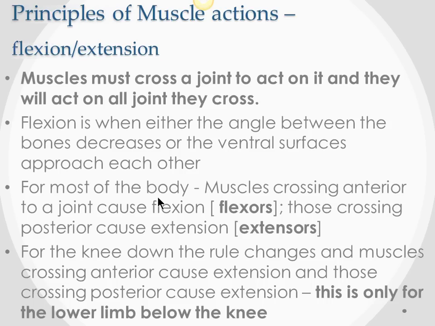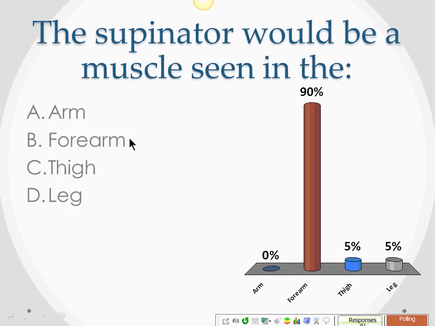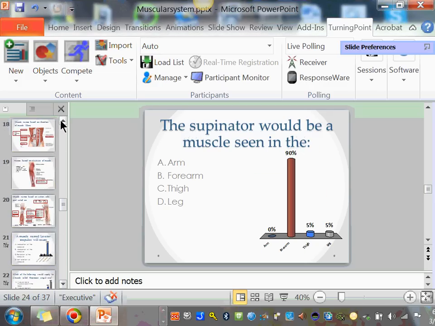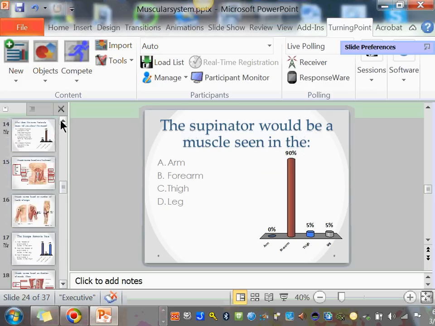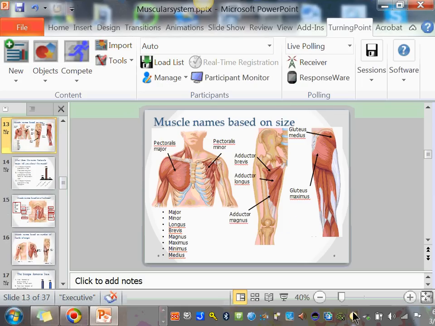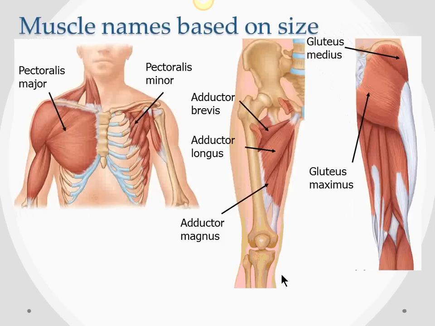And you might sometimes think, oh, it's not lying directly on top of the joint, like we saw with those adductors, that picture of the adductors. If I can just go back and pull that up. So if you look here, you might think, oh, they don't lie directly on top of the joint, but when I say cross the joint, you can understand that when they pull, they will cause the action to occur here.